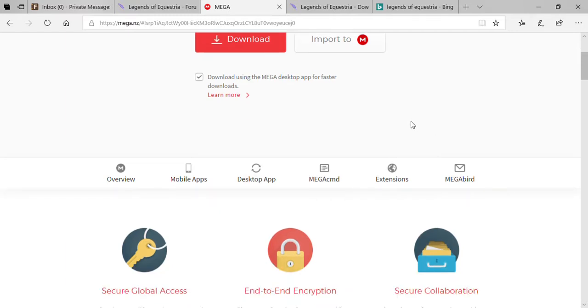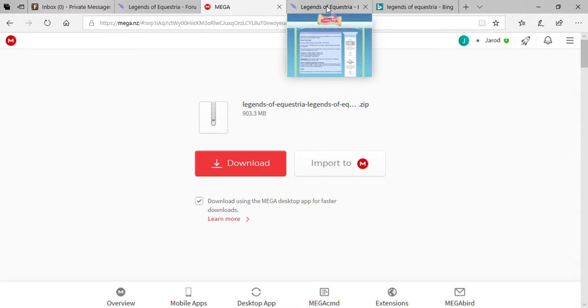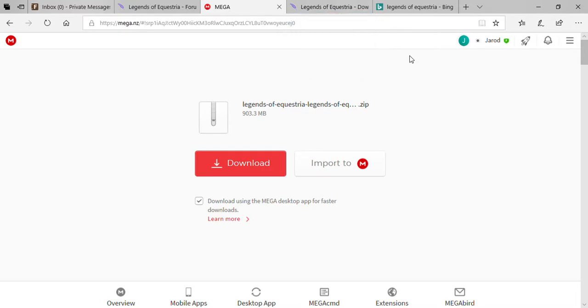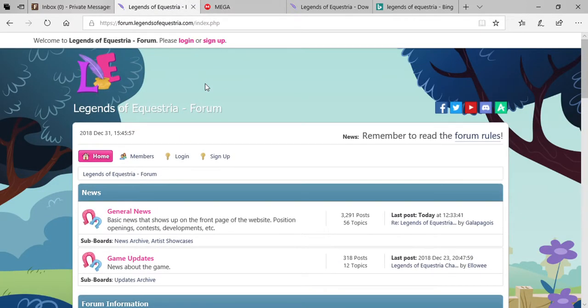Now, as for actually getting the game to run, I really don't know how you actually dig into the files of a Chromebook. I'm pretty sure it's most likely easier to do it than a laptop or PC, because our stuff has a lot of files to go through. But yeah, so you have to have an account on Mega, and you have to have an account on Legends of Equestria, which again you can just get an account through the game once you load it up.